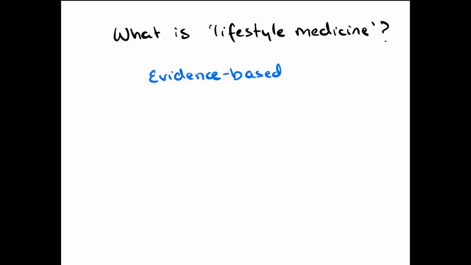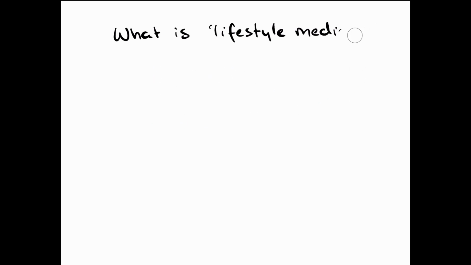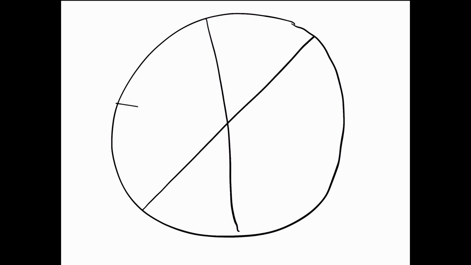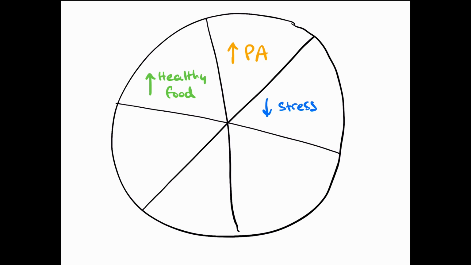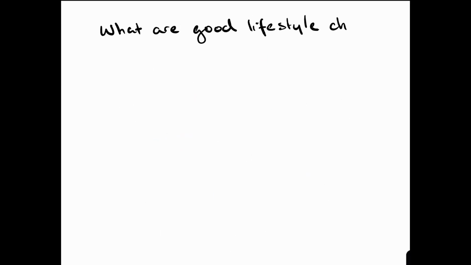This leads us to the definition of lifestyle medicine, which is the use of evidence-based lifestyle therapeutic interventions, such as diet, physical activity, etc., as a primary modality delivered by clinicians trained and certified in this specialty to prevent, treat, and often reverse chronic disease. So oftentimes when you're looking at lifestyle medicine, you'll see this chart with 6 segments. These 6 segments are increasing physical activity, healthful eating, managing stress, forming and maintaining relationships, improving sleep, and avoiding risky substances.